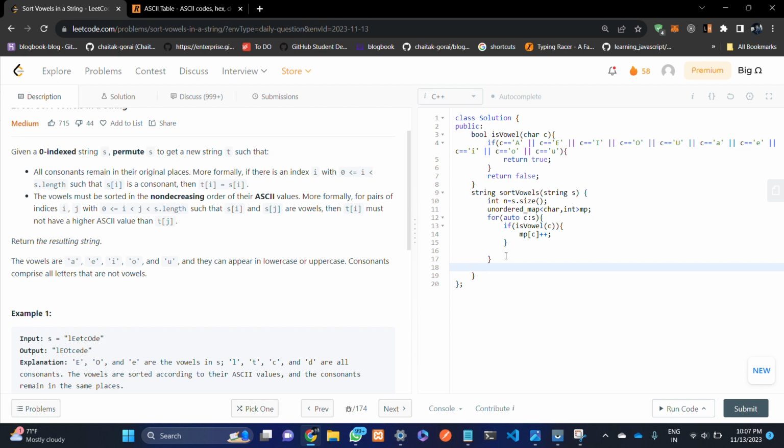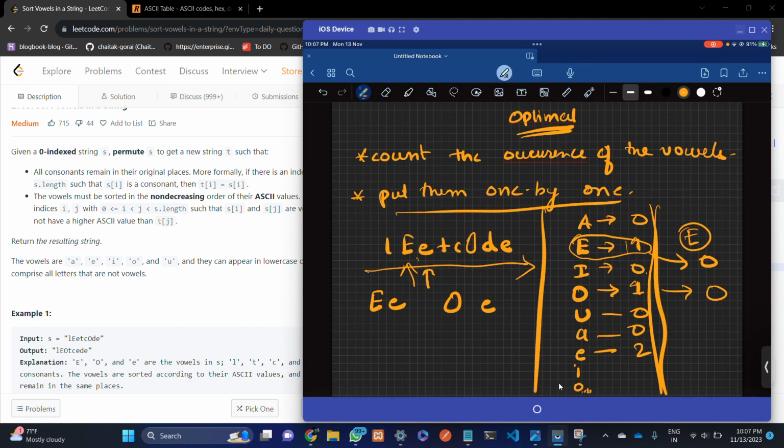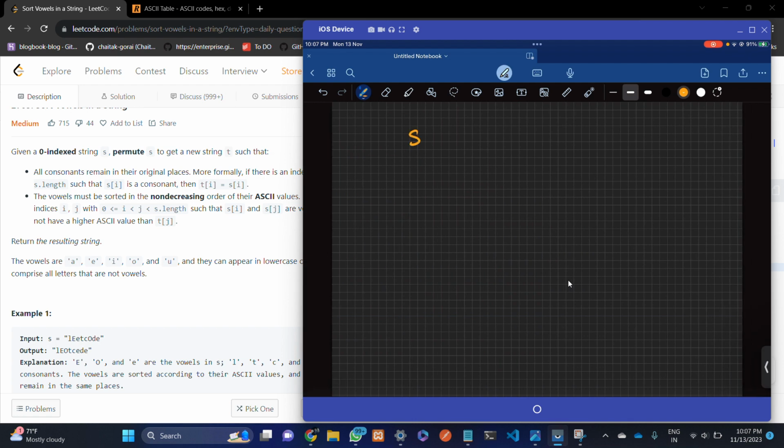So what we can do is, let us go back to the code editor. To keep them in their positions, we will take a temporary string as A, E, I, O, U, and then small a, small e, small i, small o, small u.